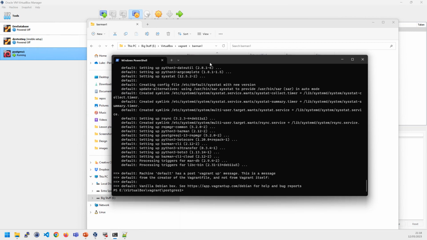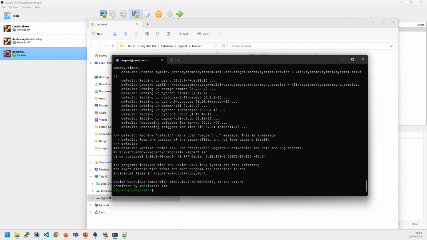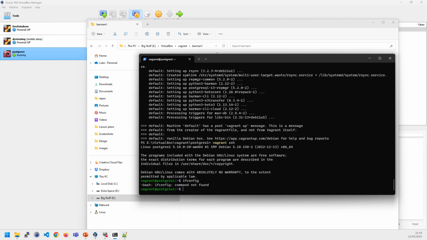Because this is now running, in here I can type vagrant ssh, and it will actually log me in with a key that Vagrant created and installed in that Vagrant box. So I'm now logged into this VM without having to have set up all of that SSH nonsense. And it's also given me sudo powers, which obviously I'm going to need if I'm going to do stuff here.